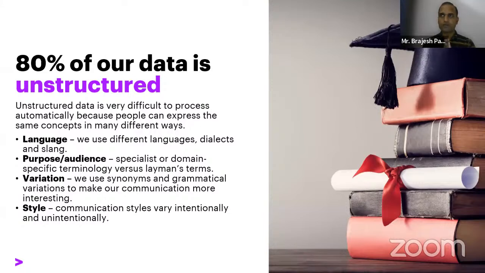So now the purpose of the system is to understand. You are asking the question in any language, the response will be translated into a proper format, processed, and the data brought to the customer. Variation: we use synonyms and grammatical variations to make our communications more interesting, right? If I'm asking a question, I'm Brijesh, right? If I type "I Brijesh", my system will understand what I'm asking, right? It will arrange the words in a proper grammatical format. Okay, he's asking "I'm Brijesh." Then it will start searching for the answers accordingly.